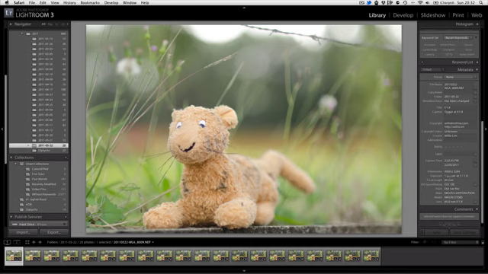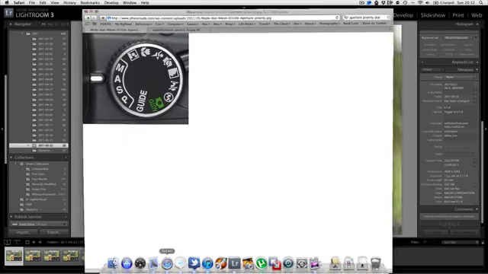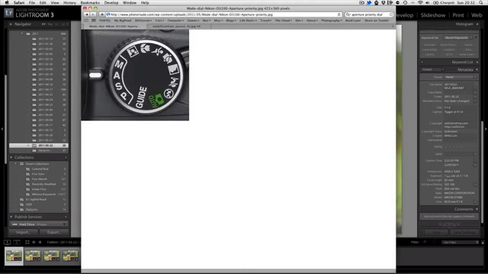Now, to put your camera into Aperture Priority mode, depending on whether you use a Nikon or a Canon, you can actually just set it. Here, this is for a Nikon camera, you just put it in A. In Aperture Priority mode, you control the f-stop, so you control what f-stop you want the camera to shoot at, and the camera will automatically work out the appropriate shutter speed for you.